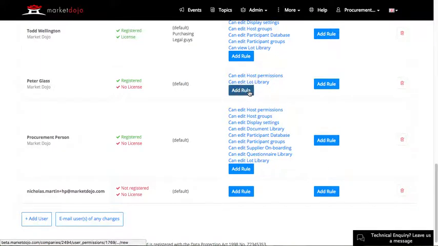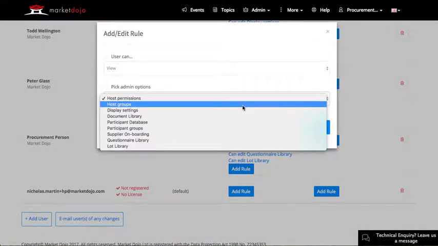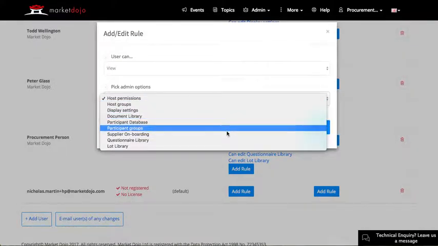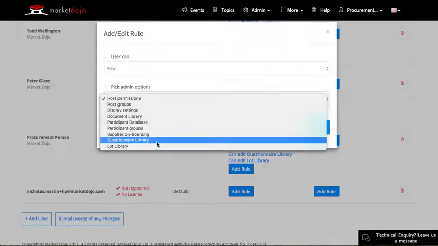And you can add any other admin permissions you want here. These will correspond to the different tabs at the top of the screen. There's a couple of special ones. So supplier onboarding is our Sim Dojo supplier onboarding tool, and there's also a permission for own events. Now this user has access to all event permissions, so doesn't see it here, but own event permissions is a way of just giving people access to control who else can see their events.